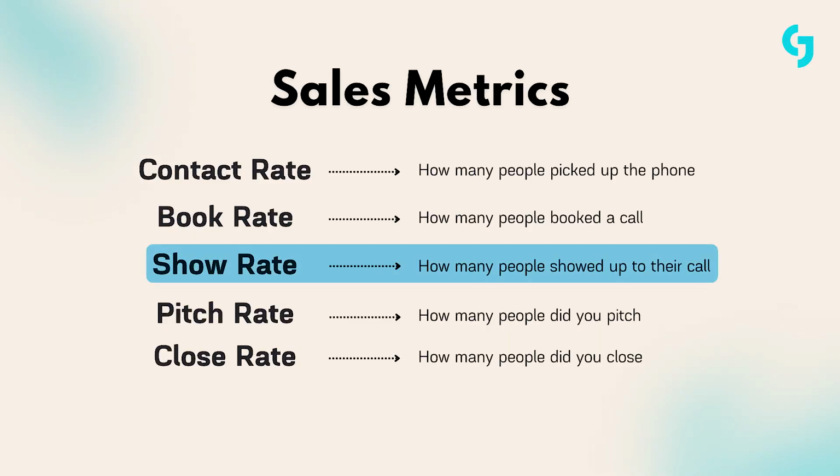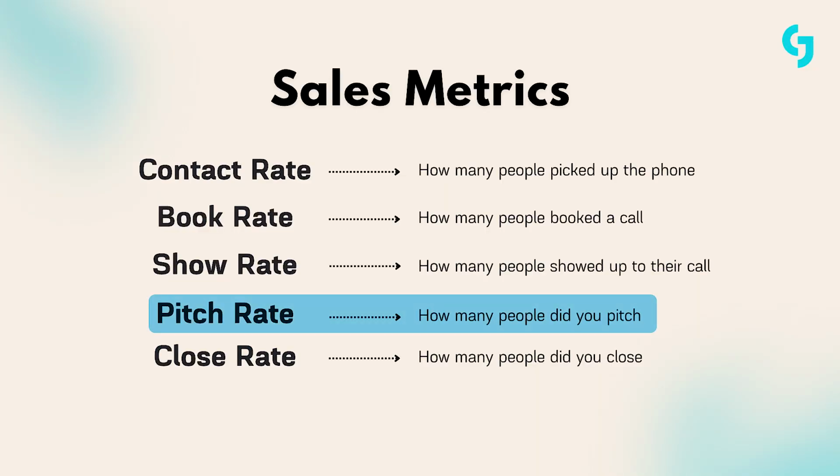The next one is show rate. This could mean that people are booking a call, but then they don't actually show up. Okay. Now you're never going to have a 100% show rate, but if this number is lagging behind, this is something you need to tackle, whether it's notifications before the meetings, whether it's actually calling the leads the day of the meeting and confirming the call. There's so many things you can do to fix this, and it has nothing to do with Meta itself.